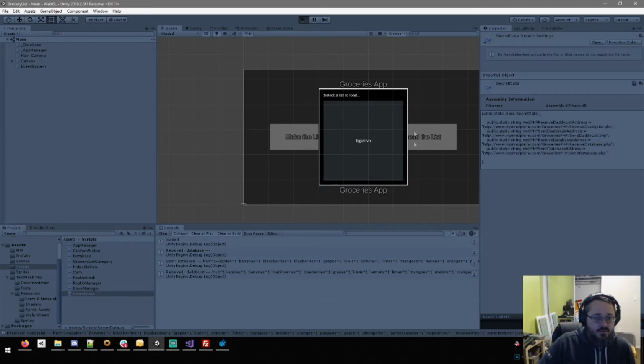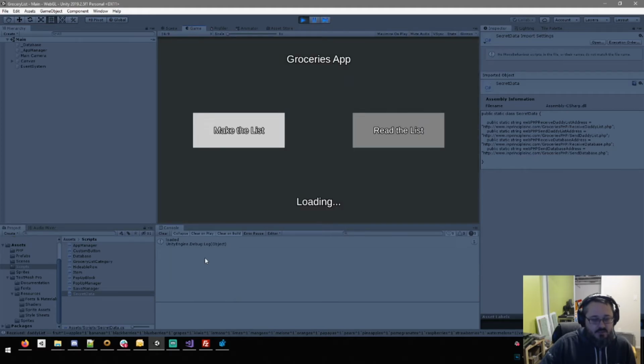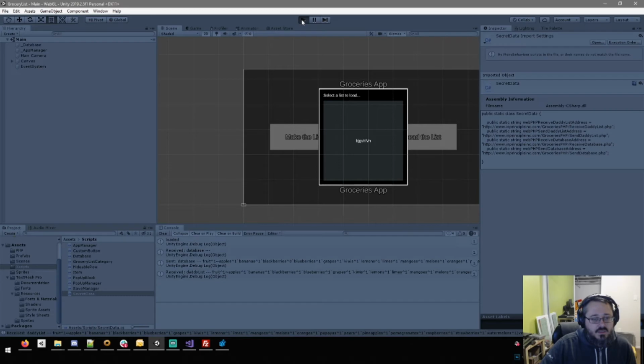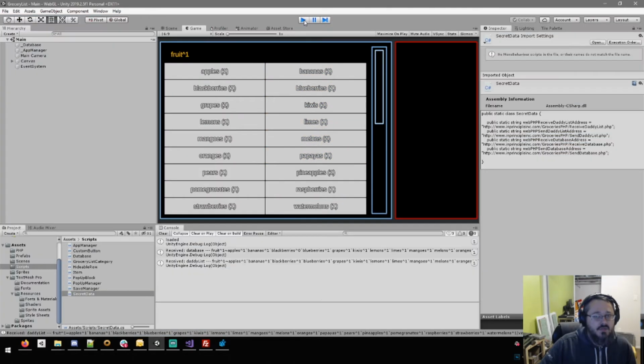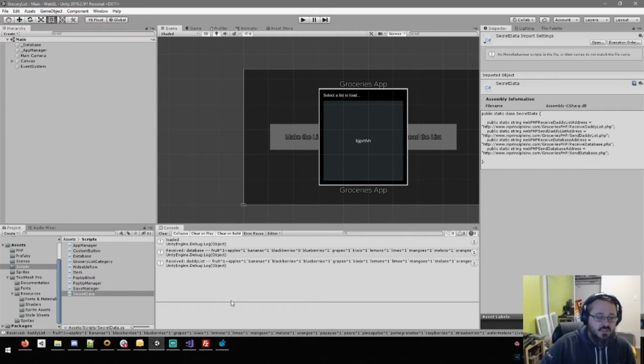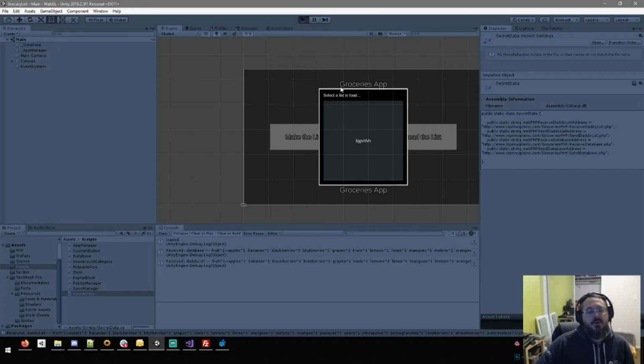Hope everyone's doing okay. So let's see here now. We shouldn't be able to load the database. We should now be able to push the database. Okay. Now let's see if we're loading it or receiving it. Yes, we received it, and that's all good. But if we go to the list, it's obviously wrong because of that mistake I'd made. And the list is now up there, and it's just bananas. But let's try and create a proper list.